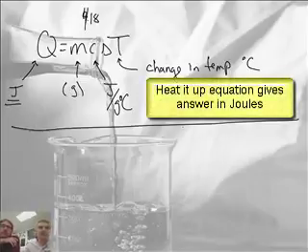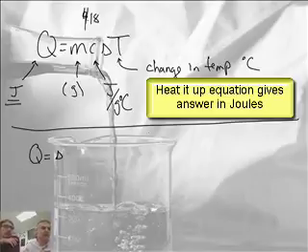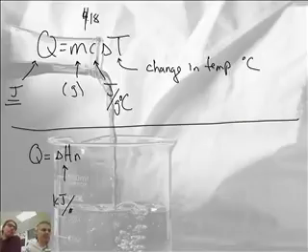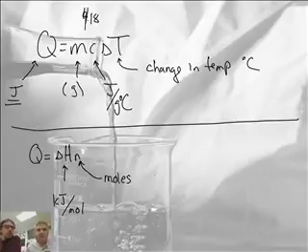Now let's take a look at the break it up equation, which is Q equals delta H times N. Now delta H, these are the ones we talked about in the previous podcast: the heat of fusion, the heat of solidification, etc. And those are all kilojoules per mole. Okay, that's weird. And N is something we haven't seen before. N is moles. That's the symbol for moles. So if you've got so many grams of something, you just convert it to moles. So the Q is going to be in kilojoules.